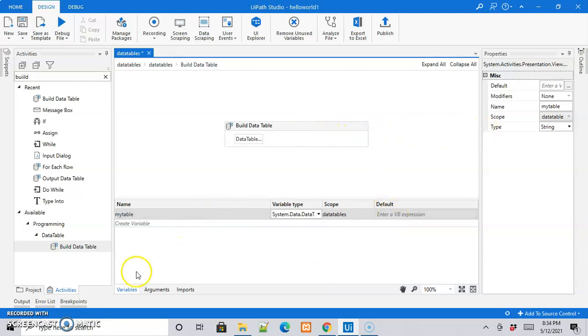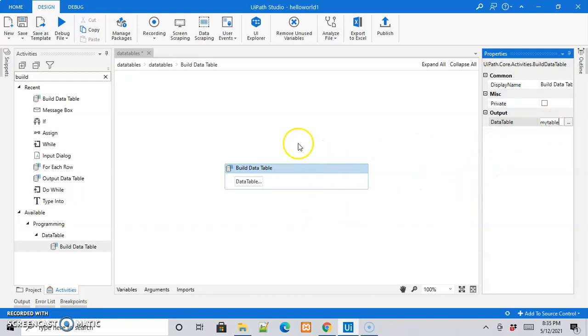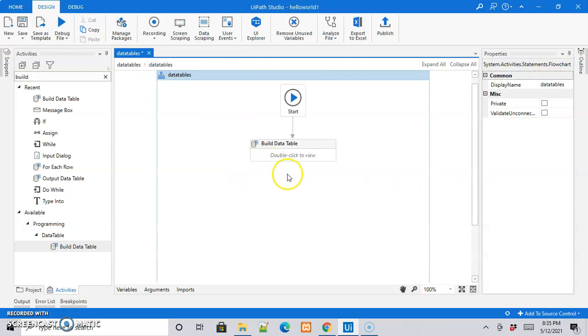So we have created the variable, and the same variable we will use it here in the output section of the properties panel. So I'll use this my table. So whatever the data table that we have created gets stored in this my table variable. Okay, so now let us go back to our workflow.